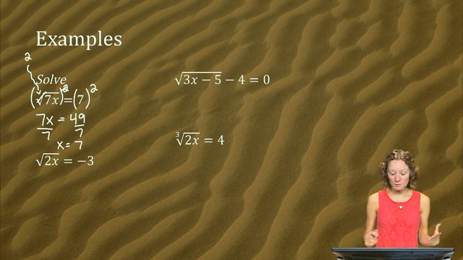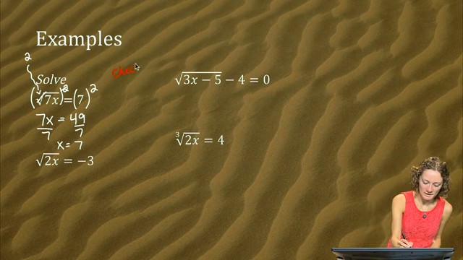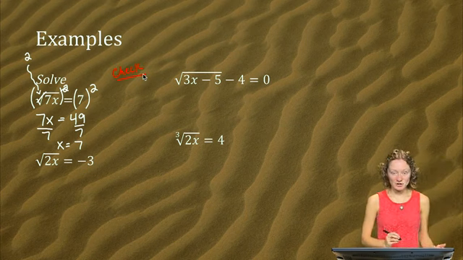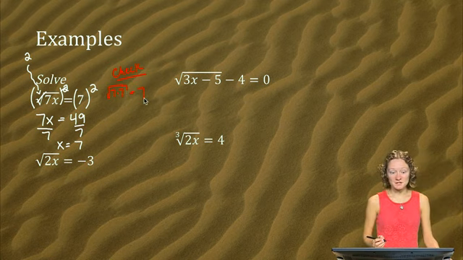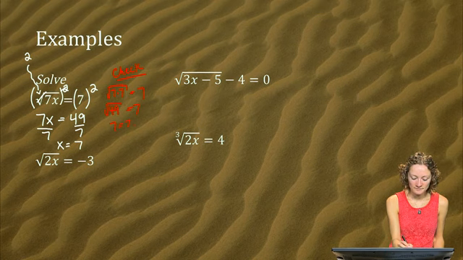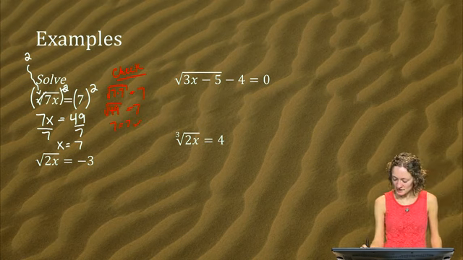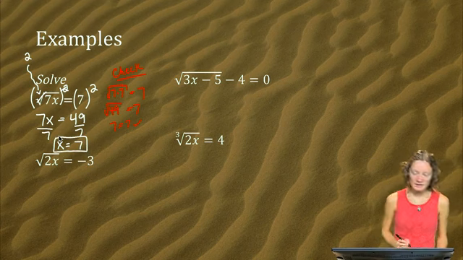Okay, so we have one proposed solution. Let's go ahead and check that. Our last step, we need to make sure that this gives us actually a true statement. So instead of x, we'll plug in the 7 that we just found, and we want to see if this is a true statement. So on the left, square root of 7 times 7 is 49, and then the square root of 49 is 7, which is a true statement. So that means our proposed solution is a good one.